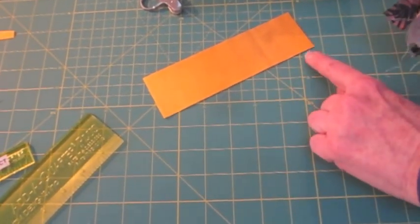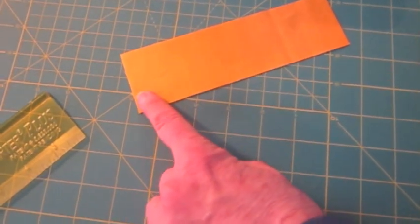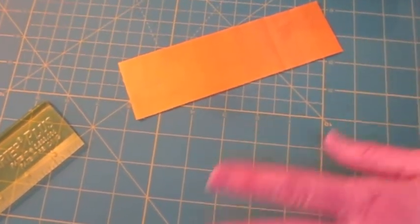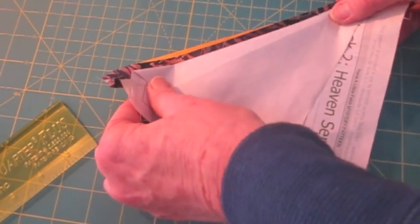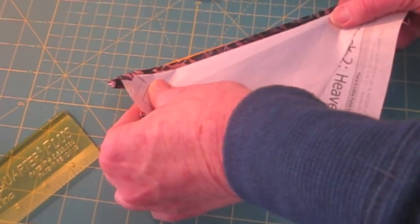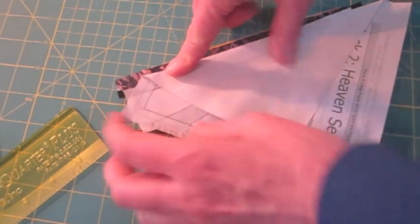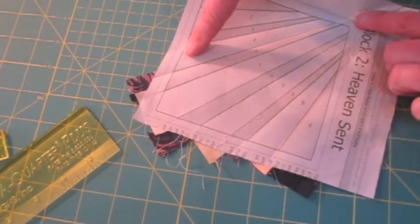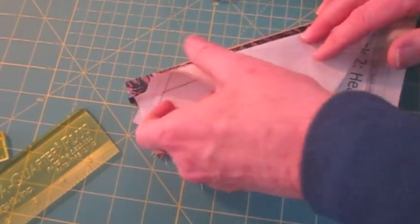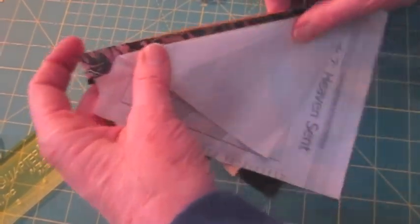I don't know if you can see, but it's a gradation that I'm trying to create, that look of a ray of light. So once again, I'm going to put it in such a way that I want to make certain it's covering all of this piece here, including the seam allowances, top and bottom. And to double check again, I can hold it up against a light.